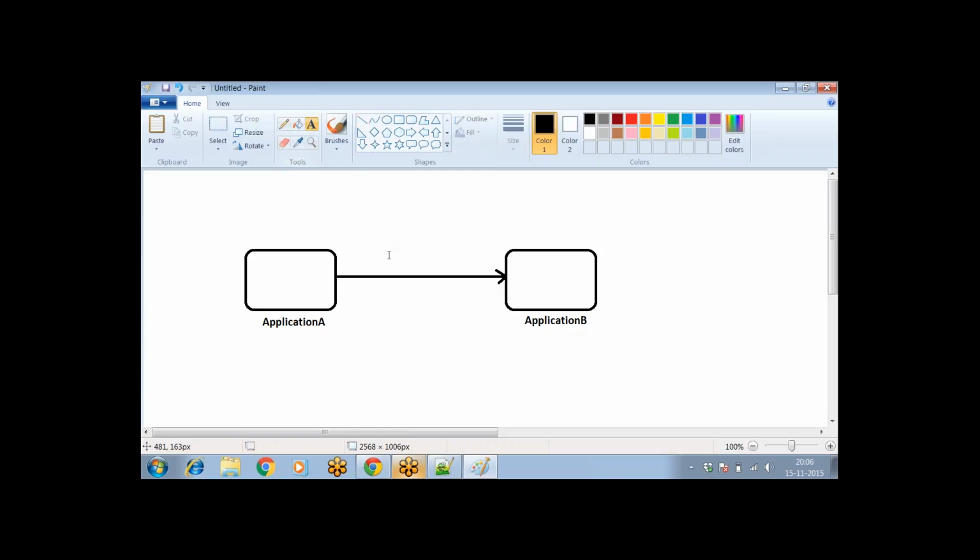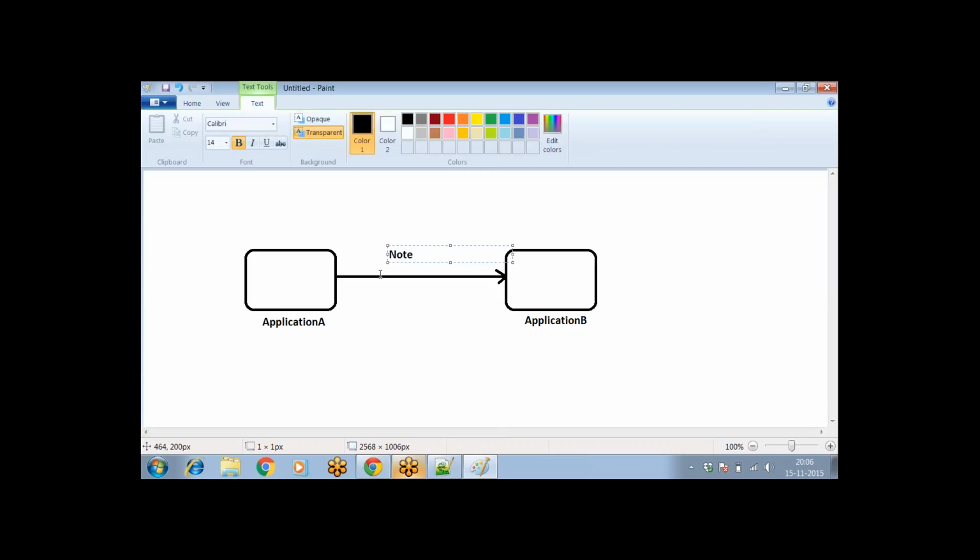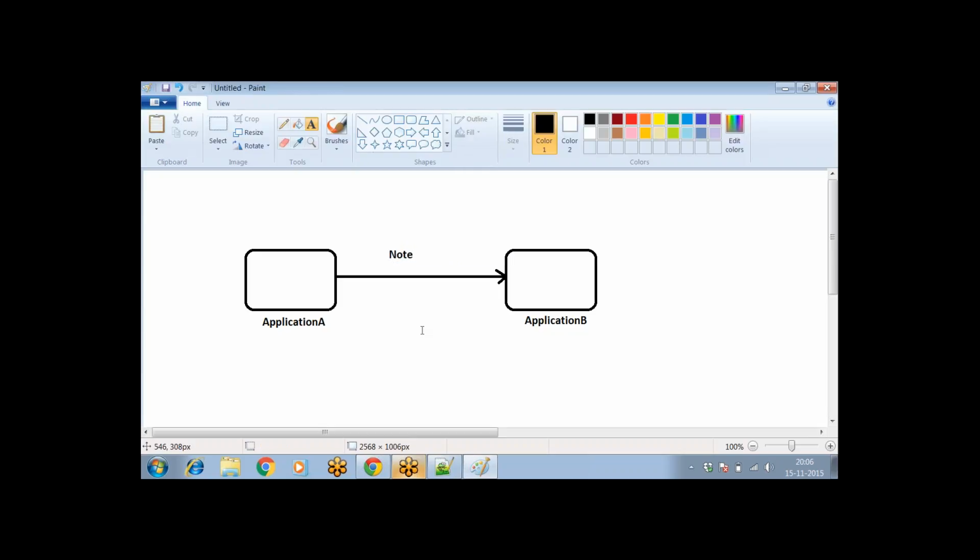What is that XML data? Let's say it is the note which we just saw. Application A transmits the data to application B across the network.